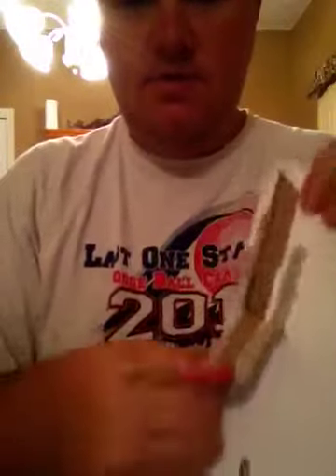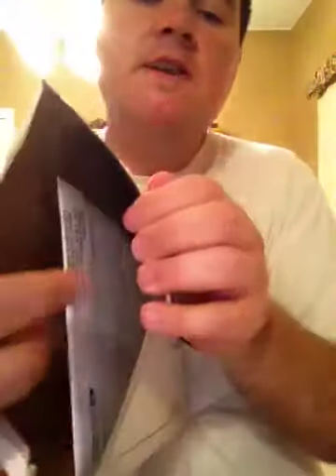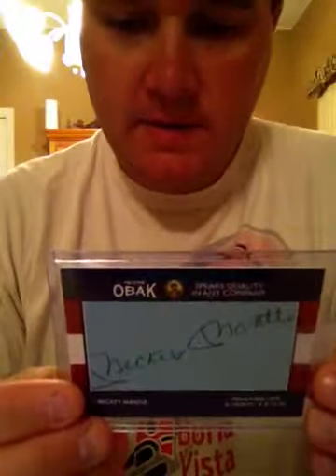So, the major mojo. This is absolutely going to be one of my premier cards, if not the premier card of my collection. It's in here — thank goodness it's in the Topps order. This is, guys, a one of one. It is a Mickey Mantle, autographed, one of one.